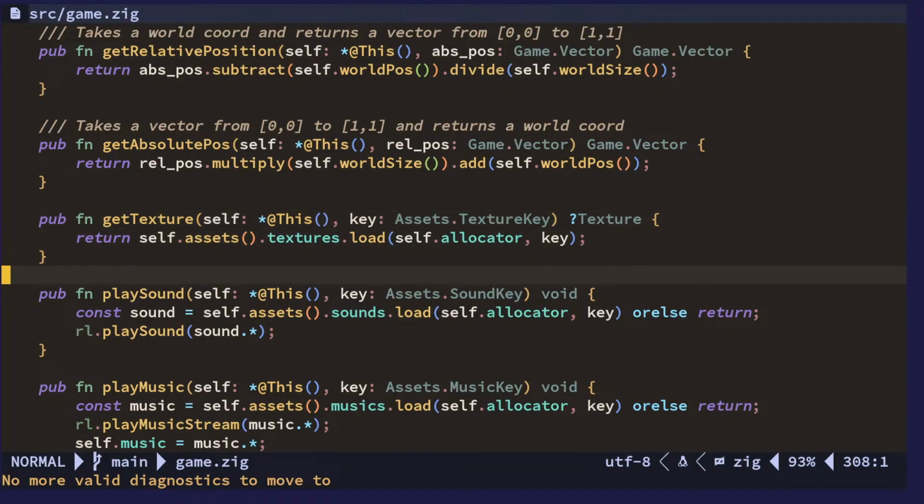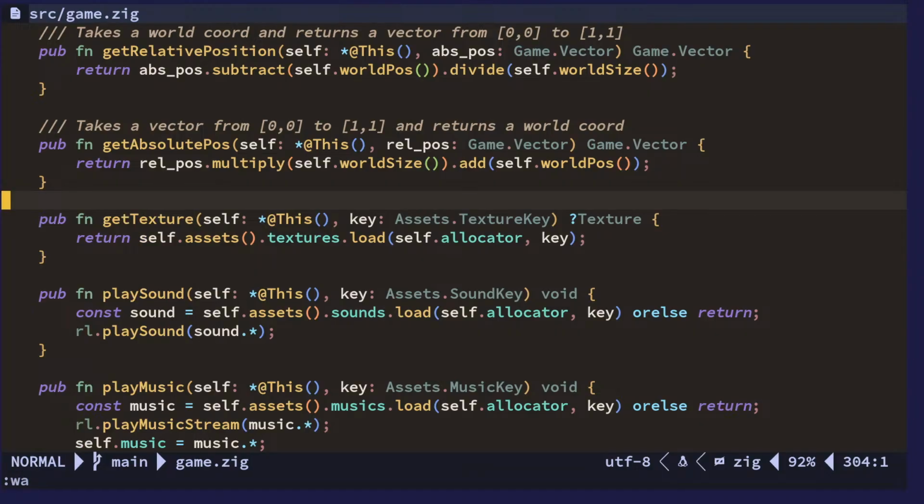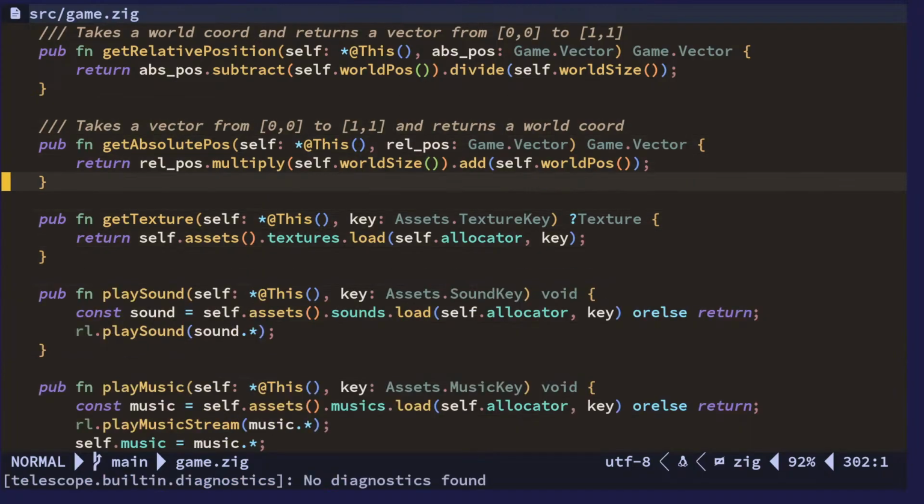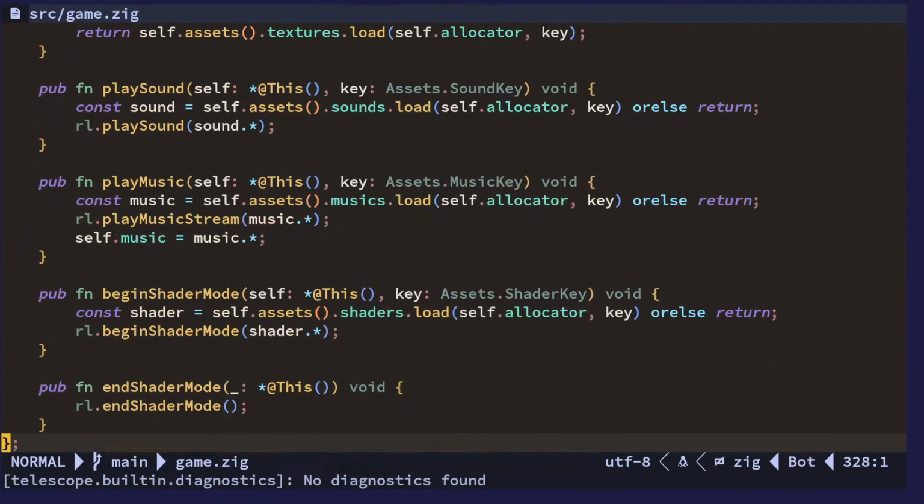I'm probably going to add a scene loader or preload thing where you can gather all the different resources that you need in a struct, and then pass that into the assets container, and it will load all of those things and maybe unload everything else that's not needed. I'm not sure. So yeah, that's the thing.